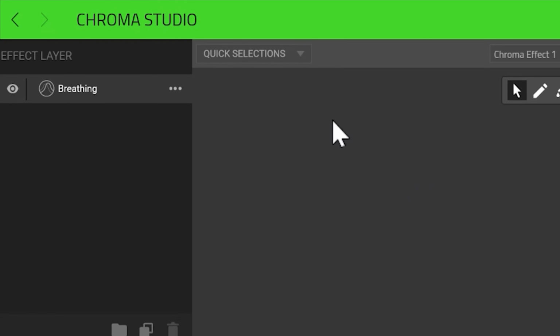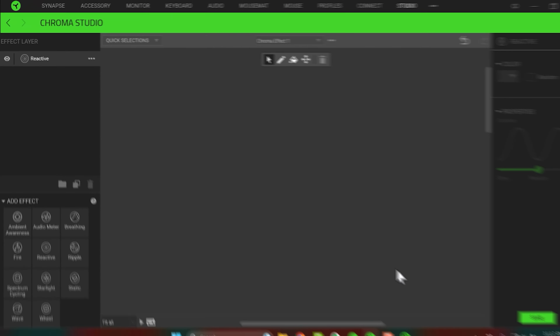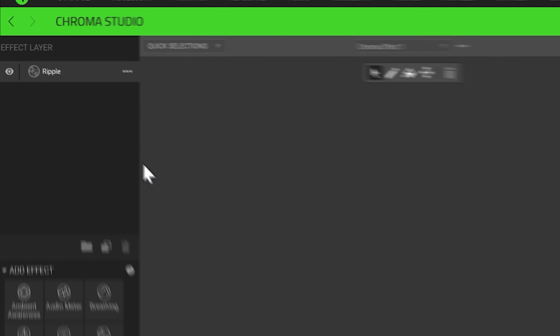Same thing here, right? Make sure every time you hit everything, and then we change this to reactive, and then we save it. So now it's reactive, so the reactive's not very cool for everything. So don't use reactive for everything unless you want really basic stuff. Ripple's what I was thinking of. Yeah, ripple is gonna be cool.